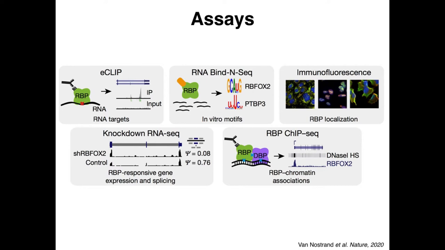We're also performing immunofluorescence to look at the subcellular localization of each protein within cells, which helps us gain better biological insights into the binding and functional data from other experiments. We're also performing knockdown RNA-Seq, using either shRNAs or CRISPR to deplete or delete the protein of interest followed by RNA-Seq, to identify RBP-responsive gene expression and splicing changes that we can associate with observed binding from eCLIP experiments. Finally, for a small subset of proteins that localize to the nucleus, we're performing traditional ChIP-Seq experiments to look at the association of these proteins with chromatin.